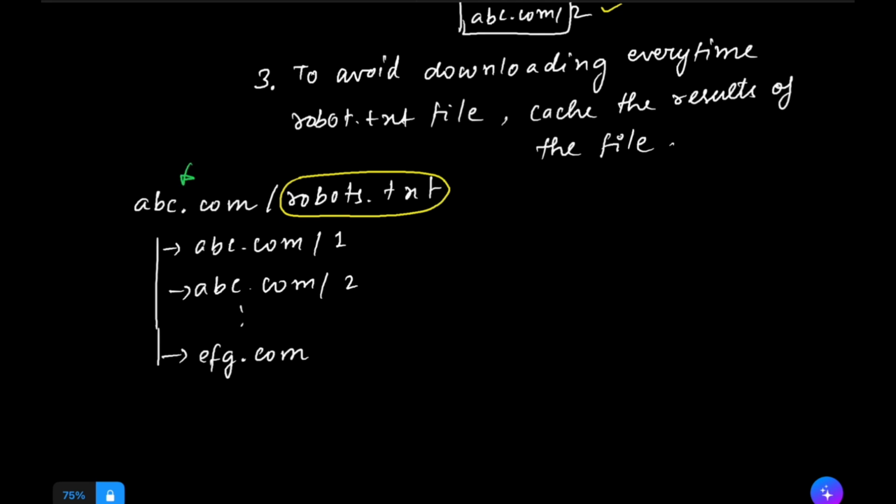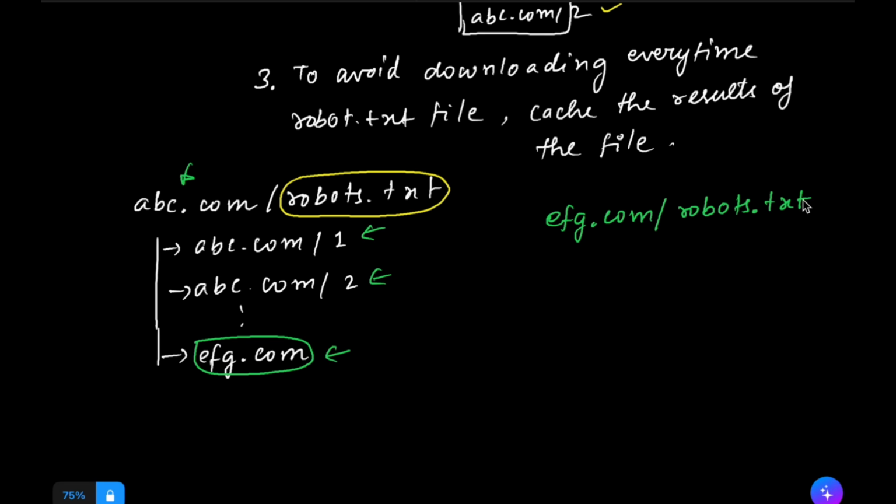So it will have rules on whether to go to this page or not. But the rules corresponding to the other page will be present in efg.com/robots.txt. It would have its own robots.txt file, whereas these hyperlinks do not have their own files. These are basically controlled by their host domain, that is abc.com.